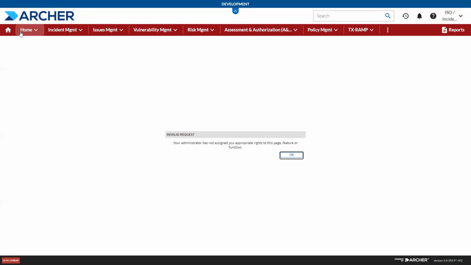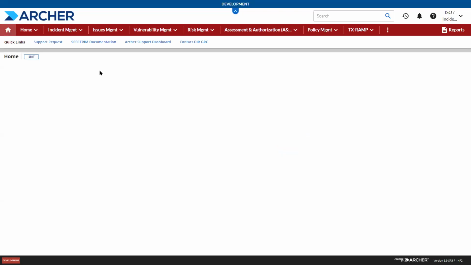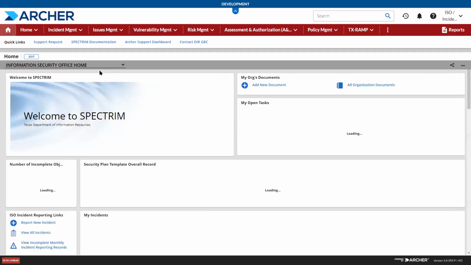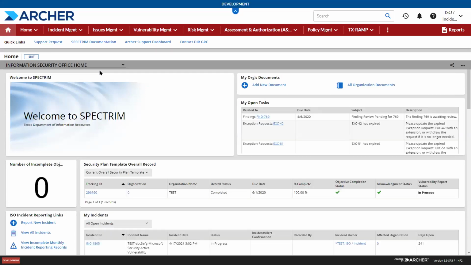That's one way to get new accounts created. If that popped up with the correct link, you can identify the user, their email addresses, their roles, and we'll intake them and create their accounts. But as Matt mentioned, the SPECTRIM portal is not linked to any Active Directory, so that does require that you follow up on accounts as people change roles or leave an organization.